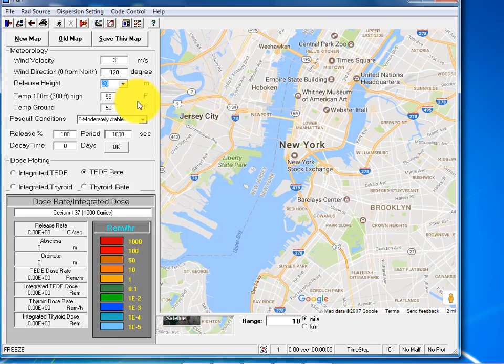So the software determines which Pasquill class of dispersion. And the release time is 1,000 seconds. That's so you can put in any number for the judgment. And click OK.